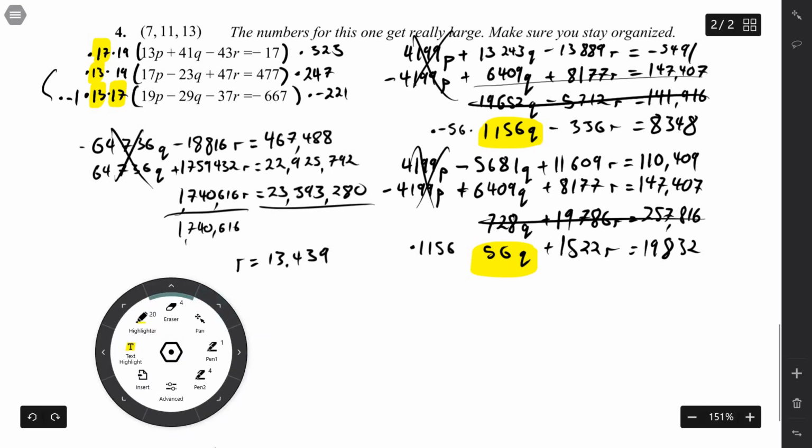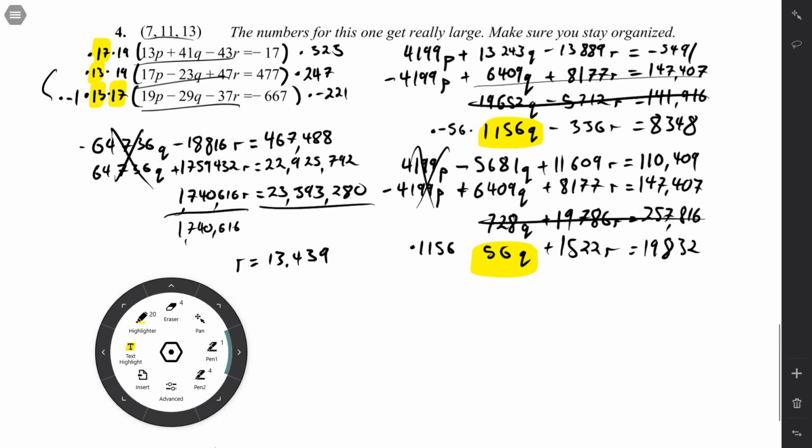Even when we're staying super organized with something like this, it can get really complicated really, really quick. I think I was just too ambitious with giving a whole bunch of prime numbers in here. Interestingly enough, all of these coefficients and all of these answers are prime. That's why we need to multiply so many times and just get these so huge.